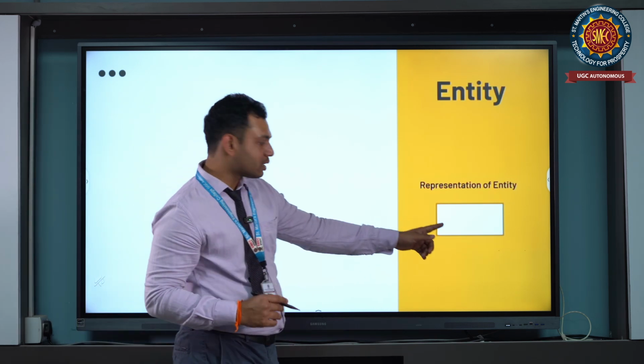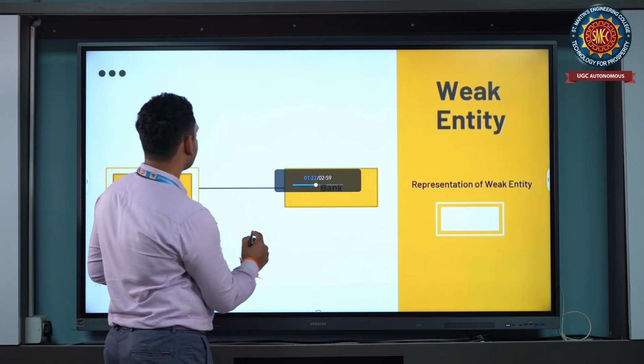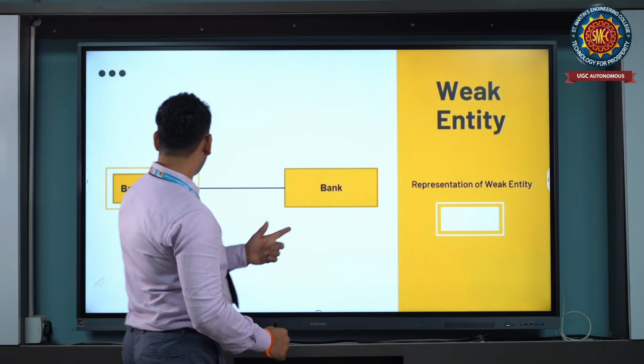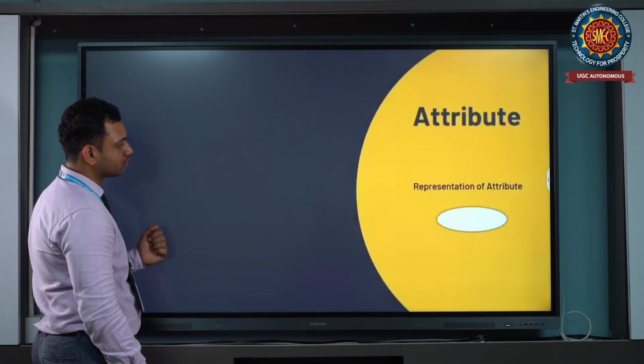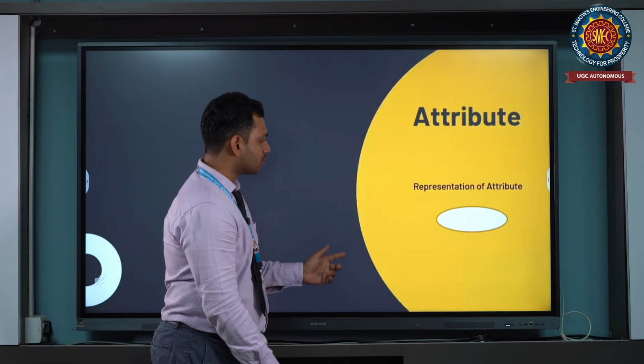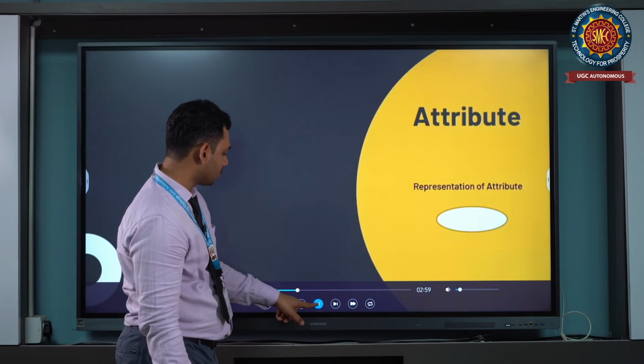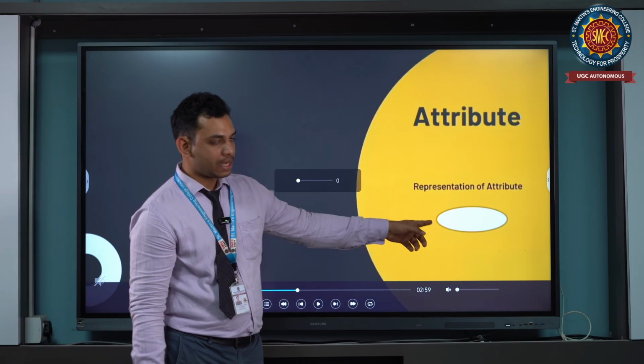An entity we represent with a rectangle. And next, weak entity, for example bank account. Attributes we represent in an elliptical shape.